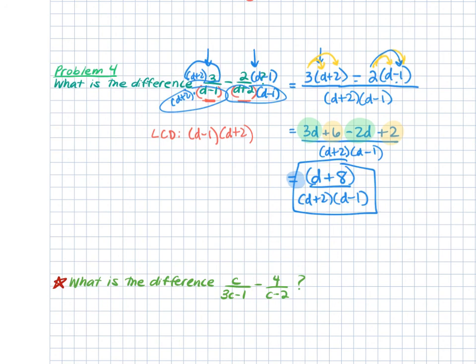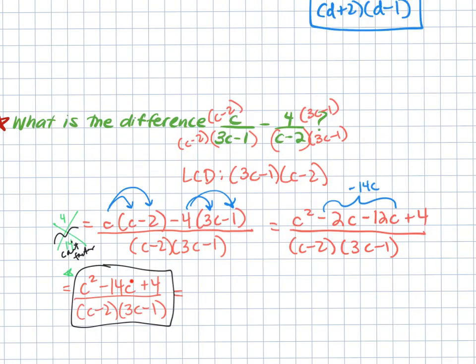Okay, so try this next one on your own and then check back for the solution. Okay, and here's our answer here. Your LCD is just these two multiplied by each other. So this one gets a c minus 2. These both get a 3c minus 1. When you distribute that and subtract here and combine these like terms, you get negative 14c on top. And then to check if this factors, you have to have two numbers that multiply to 4 and add to negative 14, which is impossible. So that doesn't factor, so this is your simplified form. If it did factor and one of these canceled, then you'd have to cancel it, but it doesn't work that way for this one. Okay, time to practice.